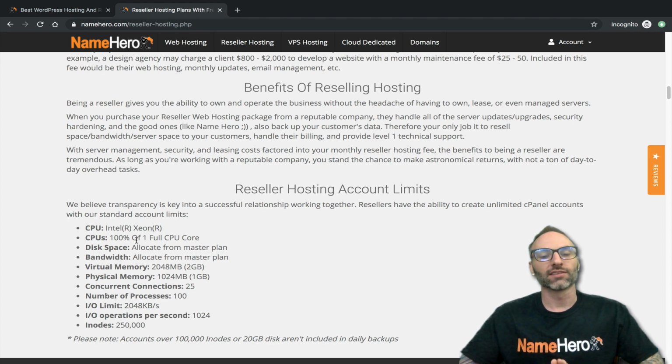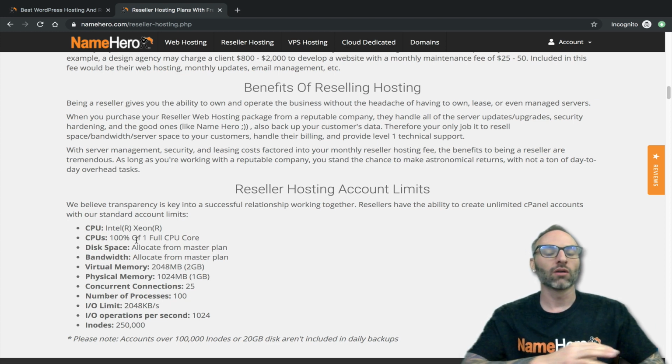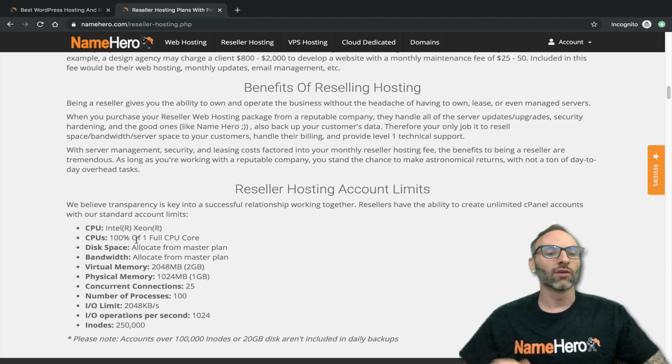And so, this gets confusing to some people. This again goes down to how many hits the site is getting, how much traffic, how many plugins it is using. Same as our web hosting though, this is shown to you inside of cPanel. So if you're reaching or encroaching on that limit, then you're going to have to upgrade that one cPanel account, not the whole reseller, just that one cPanel account. And you can reach out to our sales team, we'll help you. Most people, 99% of sites that come on NameHero don't come close to these limits. And if they do, we of course diagnose and fix whatever issue it is.